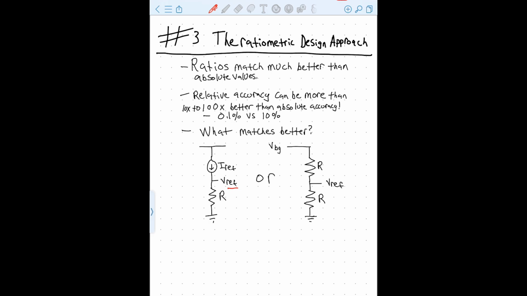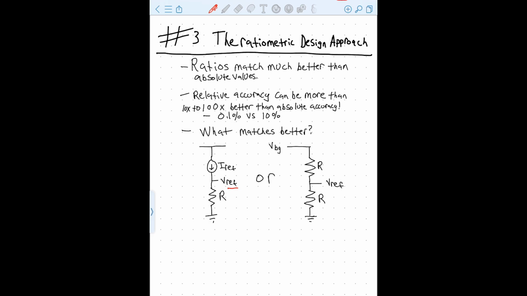So in the example that I have below, we have two different ways to generate a voltage. The first one on the left, we take a precision current and force that into a resistor, and that generates the VREF. Now, there's two error components associated with this. You have error on IREF, and then you have the absolute error on the resistance of the resistor. And on the right, we have a precision voltage, which has its own error as well. And then we've got a resistor divider to generate VREF.